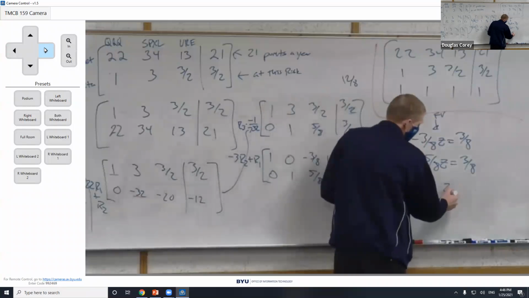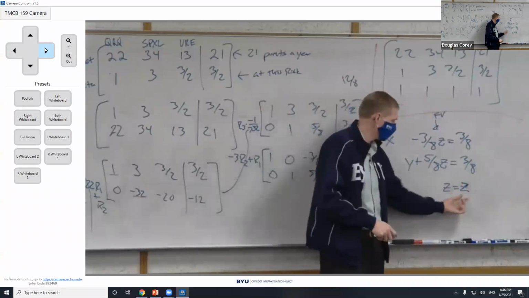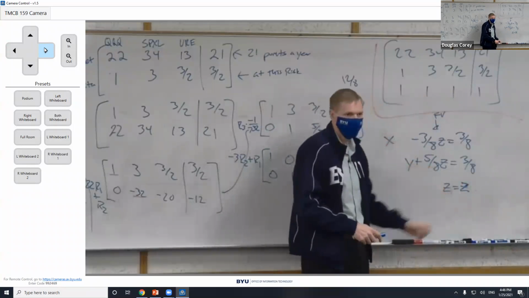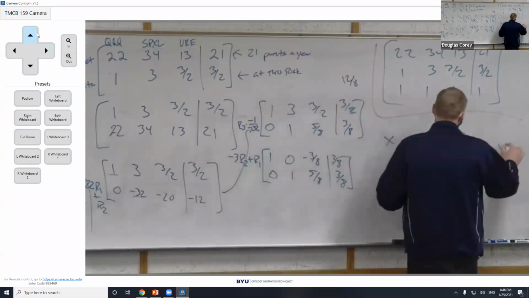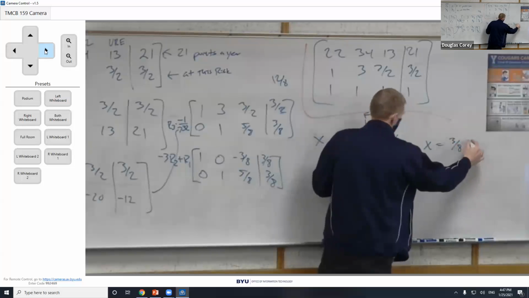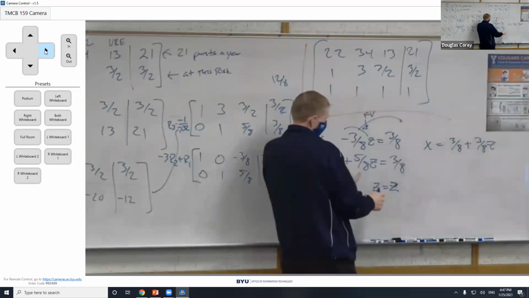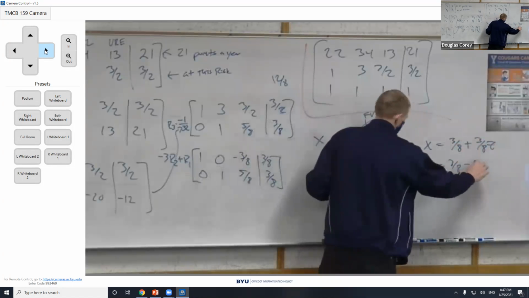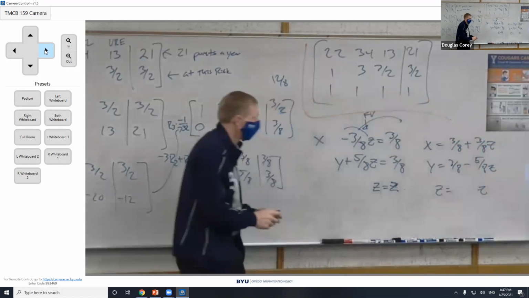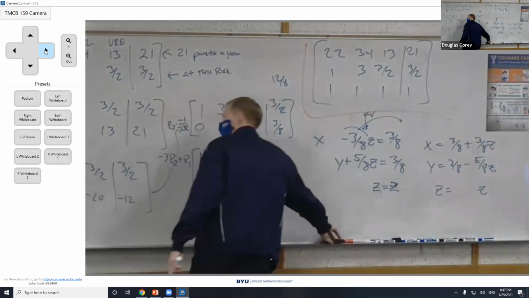So we let z equal whatever z is. It's reflexive here: we'll let z equal z. Then we have an equation for x, an equation for y, an equation for z. So we'll solve up here for x, here for y, and we've already solved for z. So x equals 3/8 plus 3/8 z, so I took this over to the other side. And here I have y equals 3/8 minus 5/8 z, and z equals whatever z equals. Is this starting to look familiar? We're one step away, and I'm running out of board space.